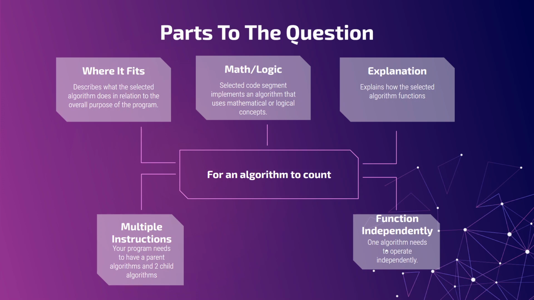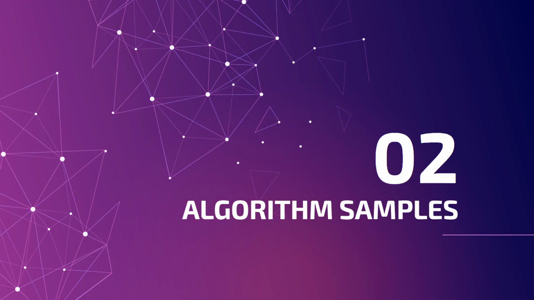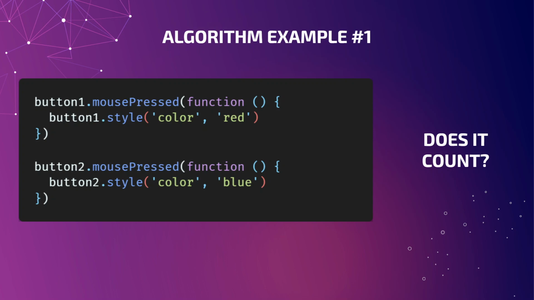That's how to make sure that they operate independently. So let's take a look at some examples and see whether it counts or not. All of this is going to be written with P5.js, but it's all vanilla JavaScript underneath the hood. So any editor that you're going to use that has an event listener that listens for a mouse press, mouse click, mouse move, something like that. That's what we're looking at here.